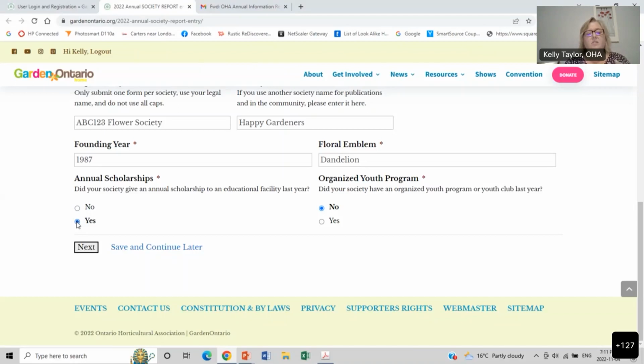This helps us to be able to speak to that. We can very quickly tell the minister or anyone else at OMAFRA how much our societies put forward from an annual scholarship perspective. If you have a youth program, this is where you would indicate your youth program. So we'll say yes. So we're going to go to next.